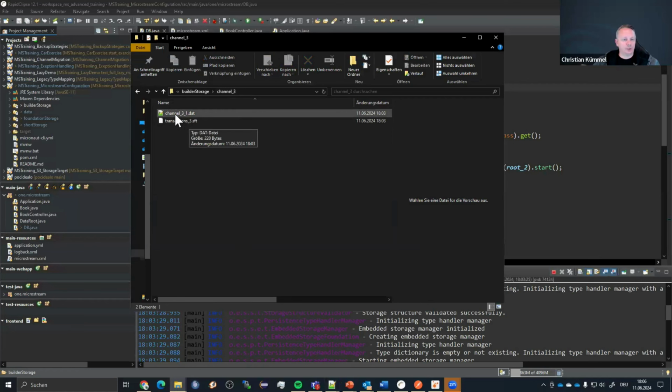You see there is one .dat file which contains the data itself. It's a binary blob at the end, and there is one transaction file, but this transaction file is for database purposes only. It's not a file you could use for anything to do. I created the backup directly within here. That doesn't really make sense, to be honest, because when we lose all the data, the backup is also gone. But it's just for demonstration that there is a backup, but we talk about backups later. Okay, so that's the storage, and this is how the storage looks at the end.